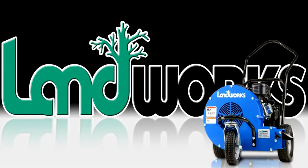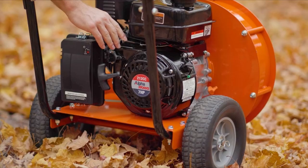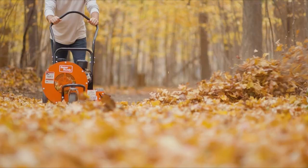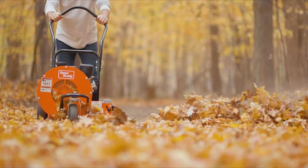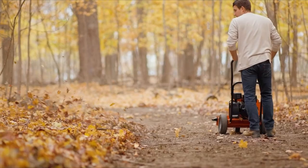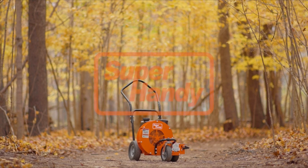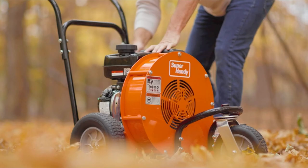1. Super Handy Walk-Behind Leaf Blower: The Wild Badger Power WBB PBL 43cc Backpack Blower is a lightweight industrial leaf blower suitable for residential and commercial use, operating quietly at 66 dBA. Other options include the PX Trunk Gas Leaf Blower with a 76cc 4-cycle engine and the Lawnmaster NptBL 31AB No-Pull Backpack Leaf Blower, both under $300. The DeWalt 20V Max XR Leaf Blower is also a good choice. When choosing an industrial leaf blower, consider engine power, weight, and air motor speed. Look for models generating up to 650 CFM air volume, weighing less than 20 pounds for commercial use or less than 15 pounds for residential use, with air speeds up to 160 MPH for commercial and 100 MPH for residential use.